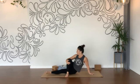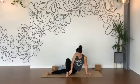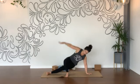Okay? So from here, we're gonna work purposefully pressing the bottom leg down into the earth, and then lifting nice long side body stretch here. Right foot, inner foot is down, and I'm almost trying to move my leg more towards me than pushing it away, okay? Bottom leg is straight, you've gotta push it into the earth to feel that chain reaction, and then keep pressing into the earth and inhale, lift up.